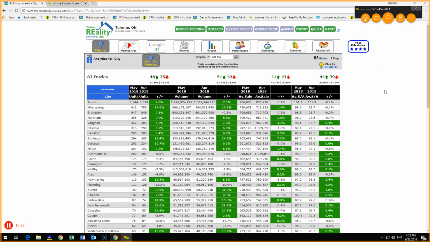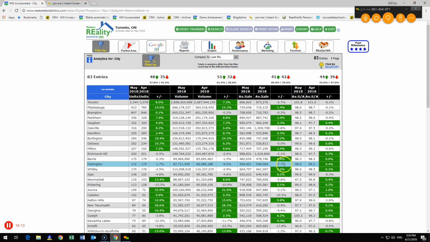So sometimes clients are empty nesters that want to move out of expensive Toronto because the average sale price is near $1 million now. And they say, it doesn't matter where we go, because all their kids are gone, they've moved out, they've got families of their own, and it's time for us to spend our money more wisely. We want to sell our big house in Toronto, and we want to find a place where the prices are going down. So you can look at a place like Clarington, okay? The average sale price there dropped by 7%. So they can spend their money getting out from their big Toronto house much wiser in a place where it's a little bit less expensive.